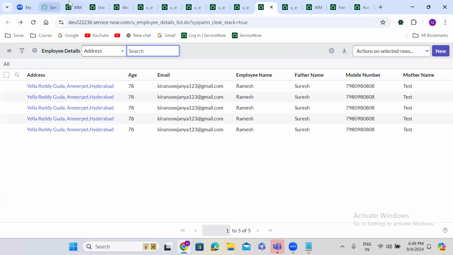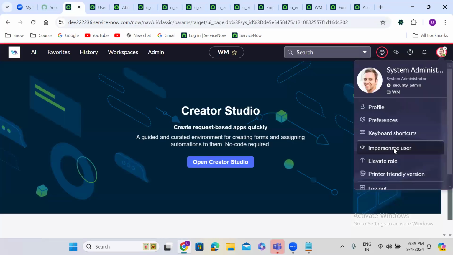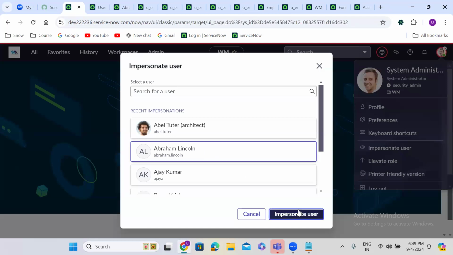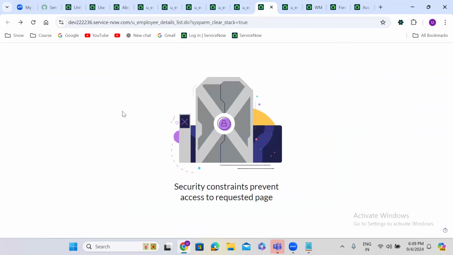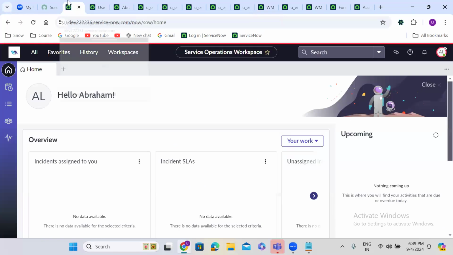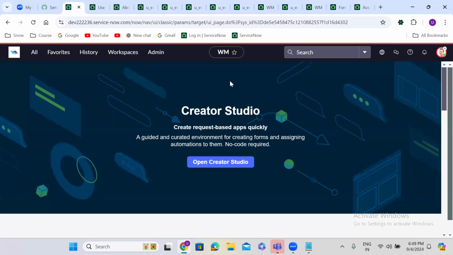Did we impersonate as that guy? Okay, we'll impersonate as Abraham Lincoln. We'll refresh this one. Now Abraham Lincoln should be able to read the records, but he should not be able to see the fields. We'll go to the access controls here once.